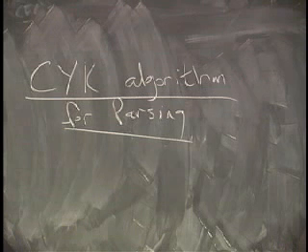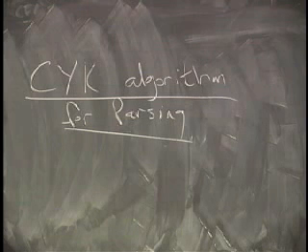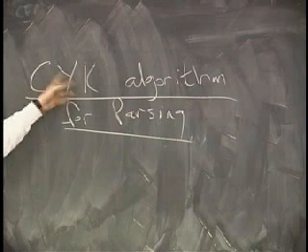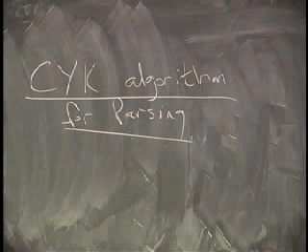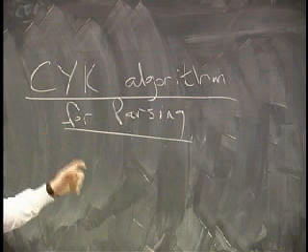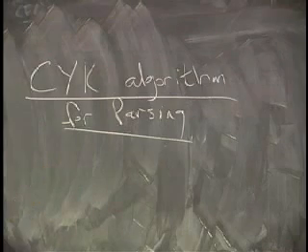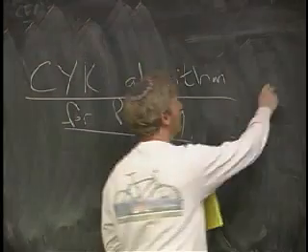Now everybody's got to be willing to listen. Now that we're on the right path. This is an algorithm named for the 3 people that worked on it independently: Cocke, Younger, and Kasami, I think are their names. And they came up with an algorithm for parsing that takes a context-free grammar and a string, and tells you whether that string can be generated by the context-free grammar. Their algorithm runs in order n cubed time.